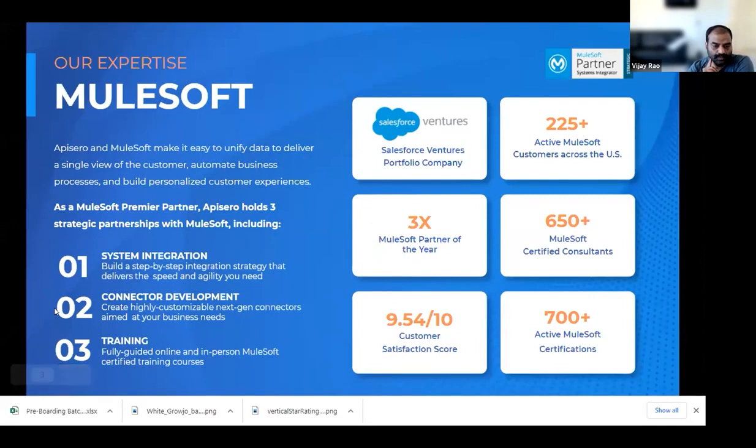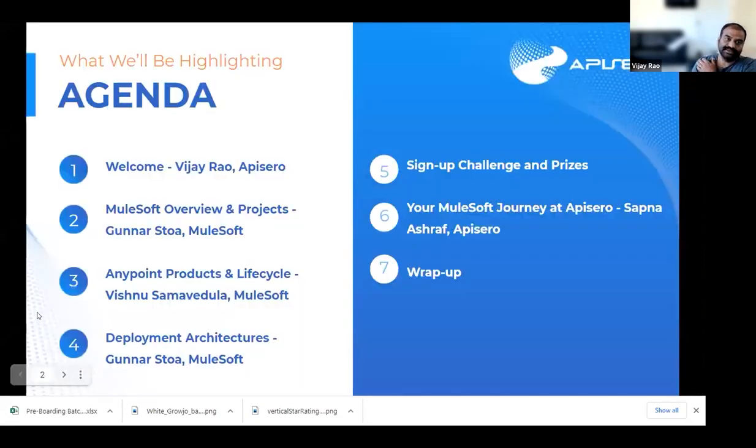The agenda: there was a welcome address from me. I hope I did a good job of welcoming you all. Then we'll turn it over to Guna and Vishnu, who are from MuleSoft, who will talk about the technology, a high level overview.